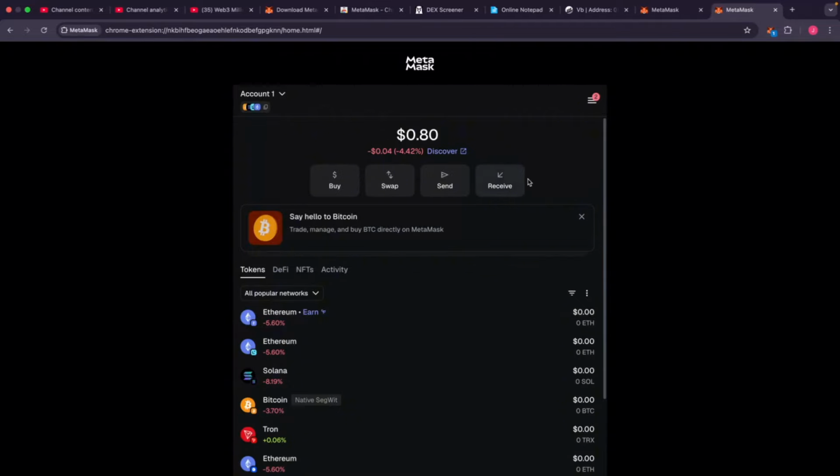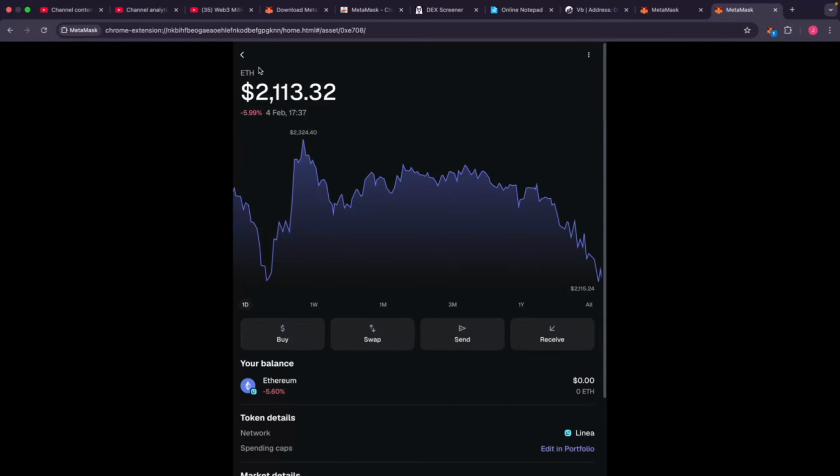But if I go back and select popular networks now, these are all we have, so many networks. Now, like I told you before, let's say we want to add more networks, because if we want to start an airdrop, there are some networks that will not be here. They will not be in this list. For example, let me come back here. Let's say I want to add a network.